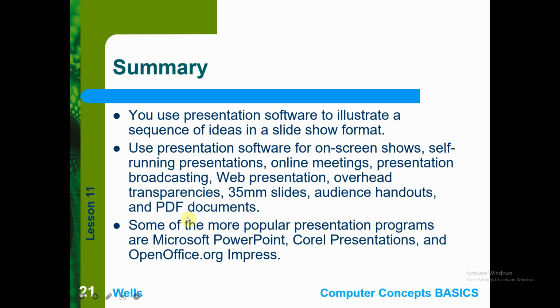So to summarize, use presentation software to illustrate a sequence of ideas in slideshow format. And this is for on-screen shows, self-running presentations, online meetings, presentation broadcasting. Also online, para sa mga nabalatan may presentation, overhead transparencies, and audience handouts and PDF documents. Some more popular presentation programs also are PowerPoint, Corel, OpenOffice subong, or ang bago subong is ang WPS nga PowerPoint. And sure kung same na sila brand ito yung brand sa Microsoft.